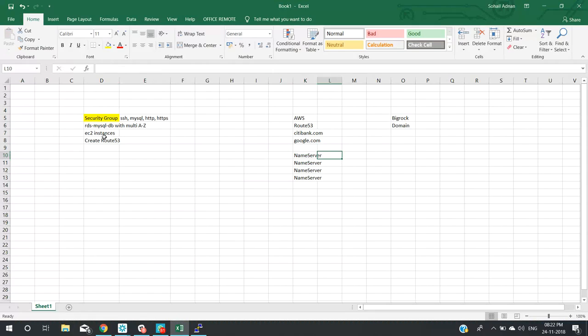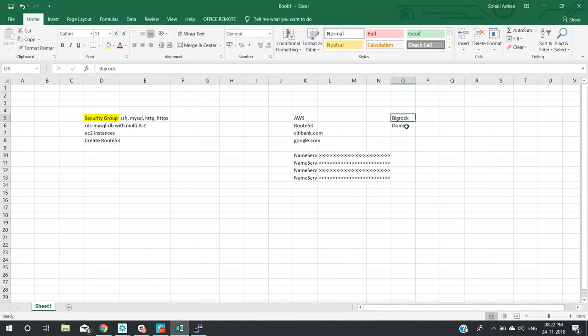Now this name server is required to be updated here so that your domain can validate and say, hey, anybody accessing citibank.com or google.com, I will send it to AWS. So this is where a record forwarding or a name server addition will happen.